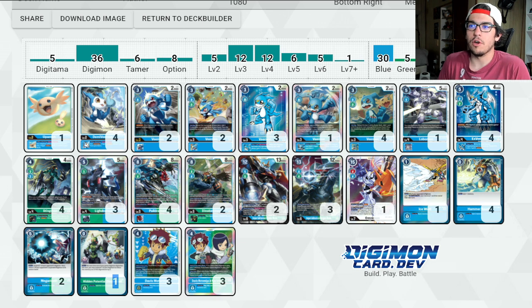You can essentially go from being at a huge disadvantage to essentially winning the game off of just a quick DNA Digivolve and then HPD into Imperialdramon fighter mode. So Hidden Potential Discover, very good. I was neutral on it, but I do think it's very good.